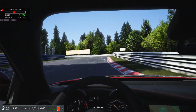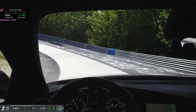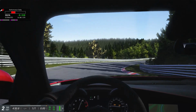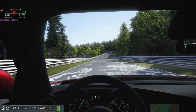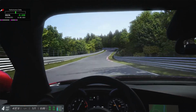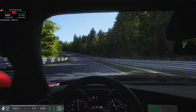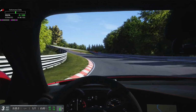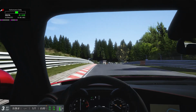Now the question is, can I get this down to an 8 minutes 2? Because that is where the ECGadget is. And I very much like the ECGadget, but can this car get down to that point? Because if it manages to, that is saying something about the speed of this car once you start figuring out how to get that speed down.